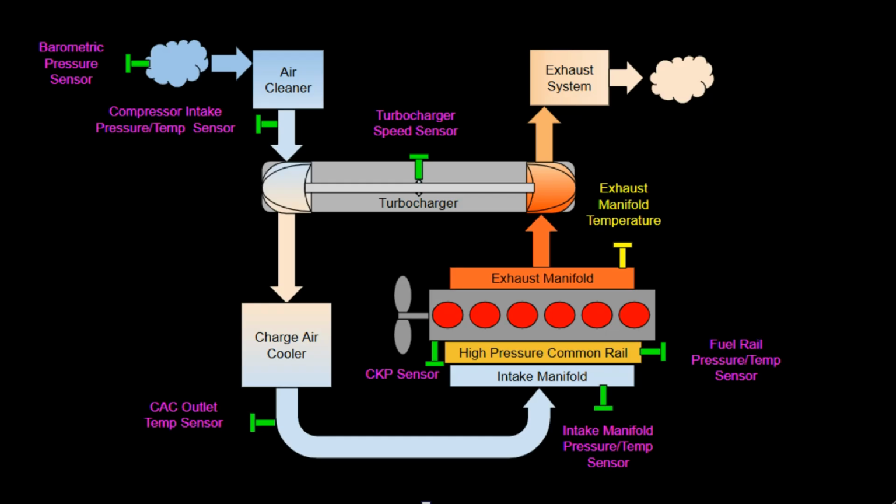So looking again at this engine model, I've added a high-pressure common rail fuel system, along with a fuel rail pressure sensor and a fuel temperature sensor. The ECM on engines with other types of fuel systems, such as a unit injector fuel system, can also estimate the exhaust manifold temperature, but with less accuracy since the injection pressures can't be directly measured like they can with a high-pressure common rail system.